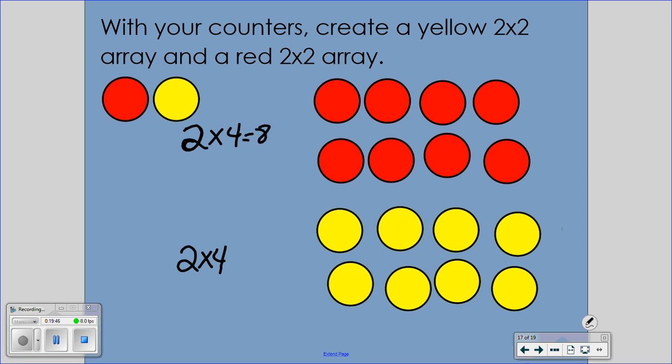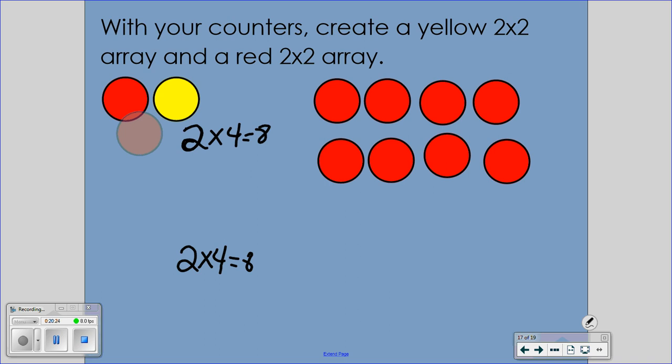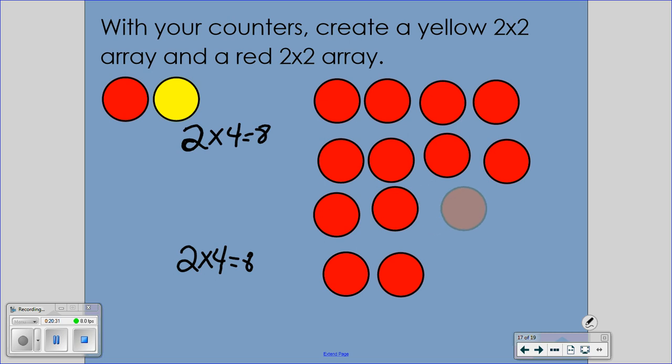I want you to turn one of your counters, that's not how I have it arranged, because that is a 2 by 8. I want a 2 by 8. I want you to turn one of your colors, either to red or to yellow, and make it a 4 by 4. So smush your array together to make it a 4 by 4. It needs to now all be the same color. You should just be flipping them over. So instead of having yellow, I'm going to change this to be red. And now I have a red 4 by 4.